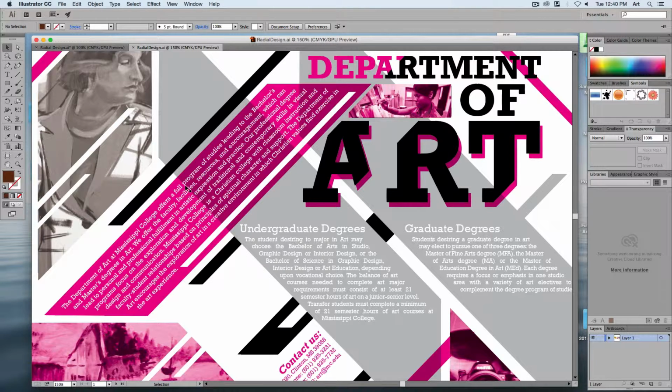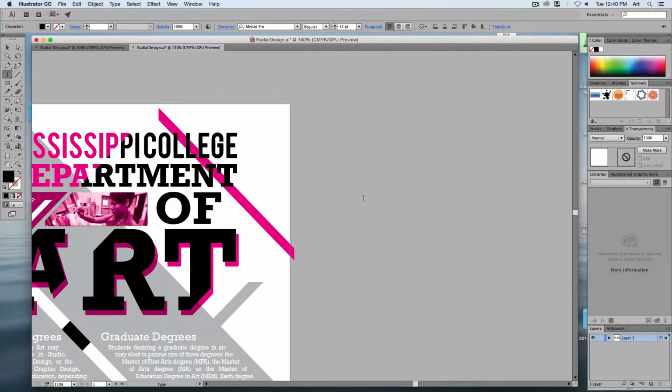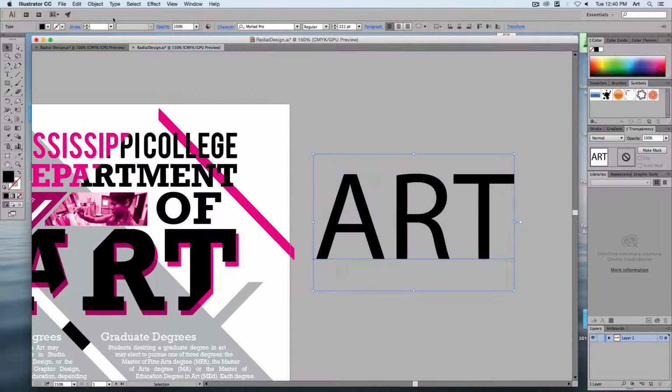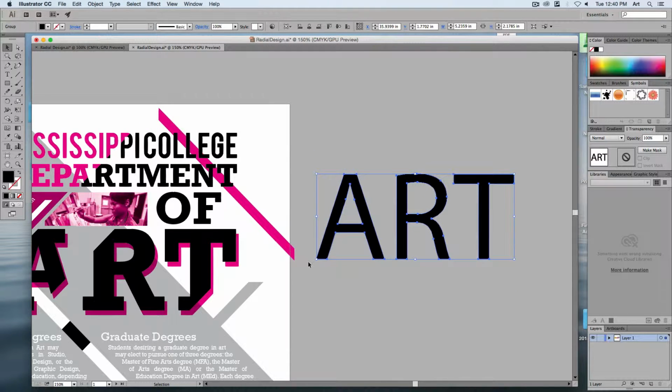If you ever want to cut something, and in this case I chose the font and I clipped off the edges of it to match my angular grid. To do a cutting of an object, let's say I typed out the word art. Oops. Type, A-R-T. Make it larger so we can see it. Remember, your type can be converted to outlines. Under Type, Create Outlines. And now I've actually got the vectors to work with.